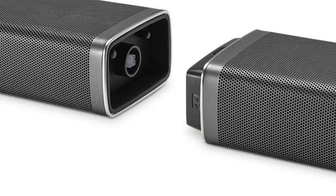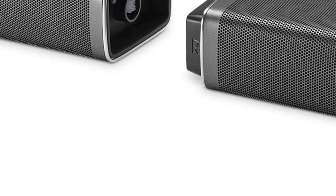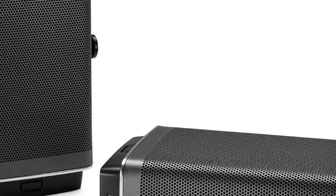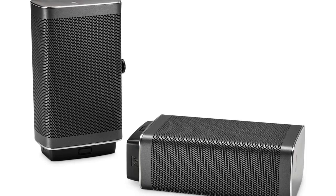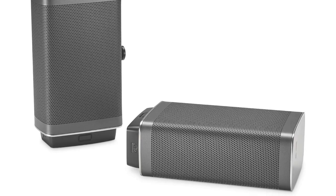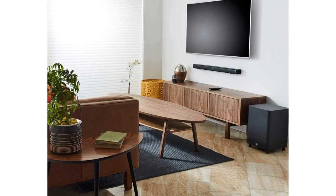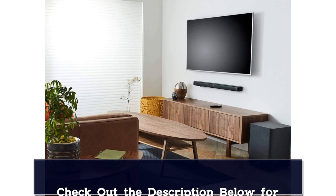These are where things get a little different from your average soundbar setup. Many satellite speakers are partially wireless, meaning they don't have cables carrying sound from the receiver, but do need to be plugged into a power source. The satellite speakers in the JBL Bar 5.1 package are fully wireless. Thanks to internal batteries, you don't even need to plug them into power. The wireless satellite speakers last up to 10 hours on a single charge. When it's time to charge them, just attach them to the built-in charging points on the main soundbar.